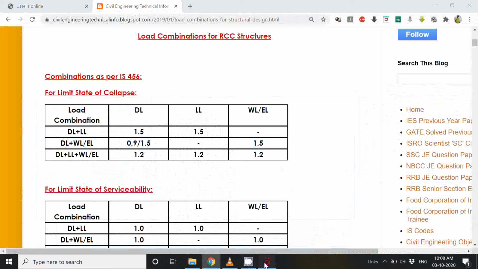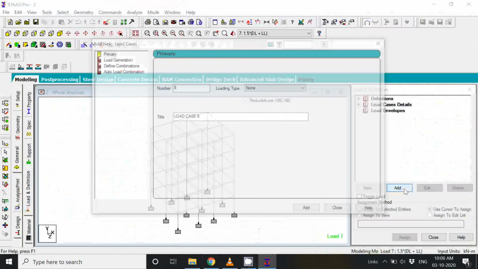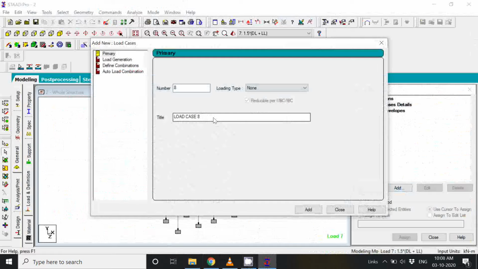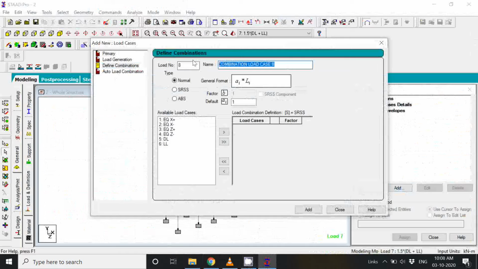So again I will go back to load case details, select add, then see this is the 8th load. Okay, define combinations. So 1.5 into dead load plus, now there are so many earthquake loads, isn't it? So let me do it for all.